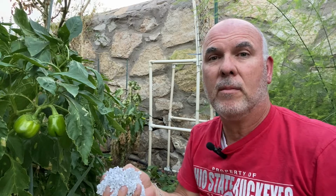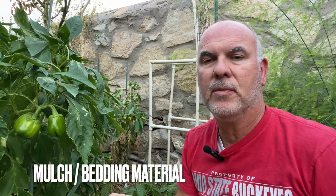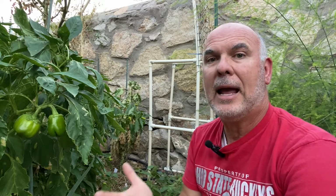One of the favorite methods that I use in my garden with the shredded paper is to use it as a mulch or bedding material. You spread this layer of shredded paper around the base of your plants and in between the rows. It acts as a mulch, helping to retain the moisture, suppress the weeds, and regulate soil temperature. And as it breaks down, it adds organic material to the soil.